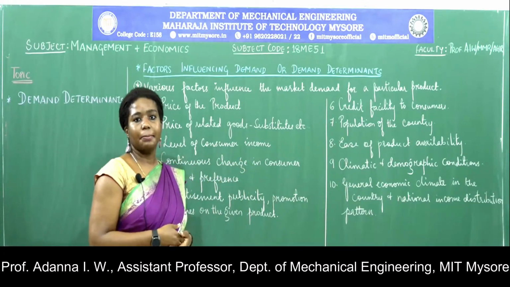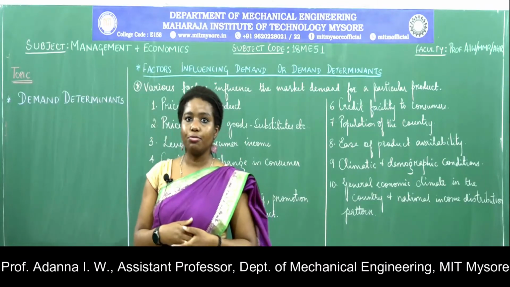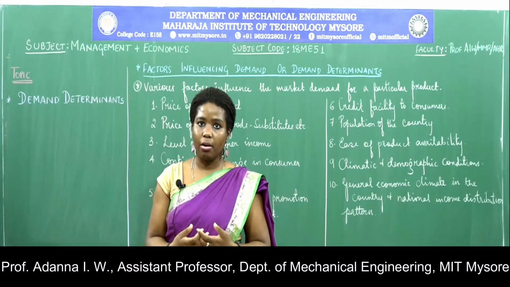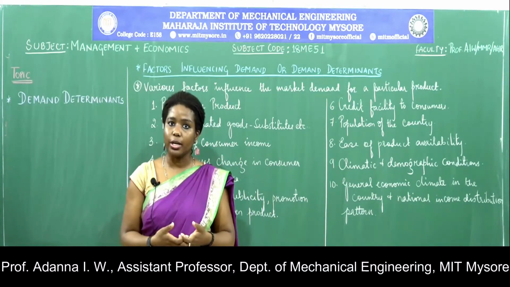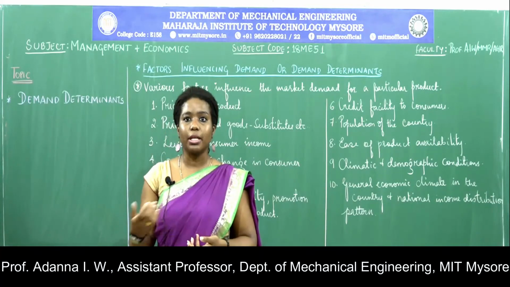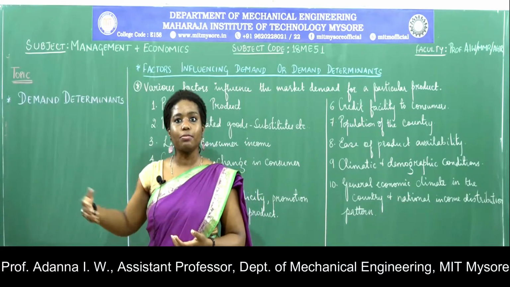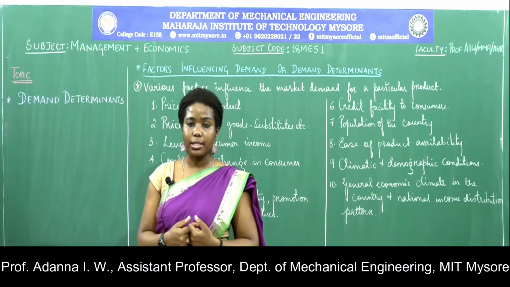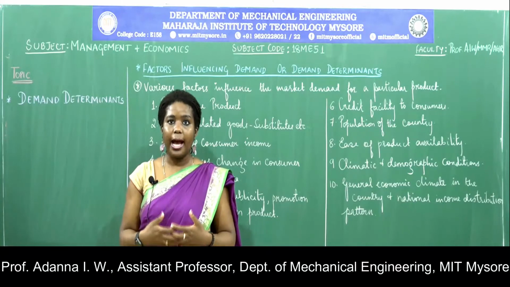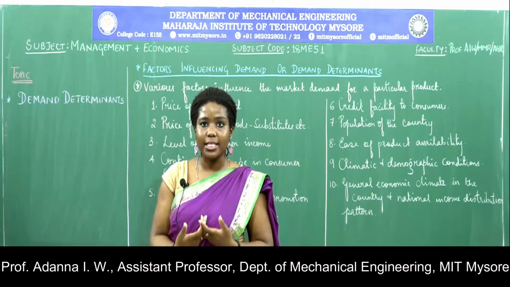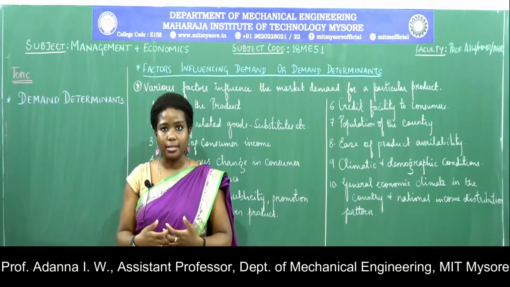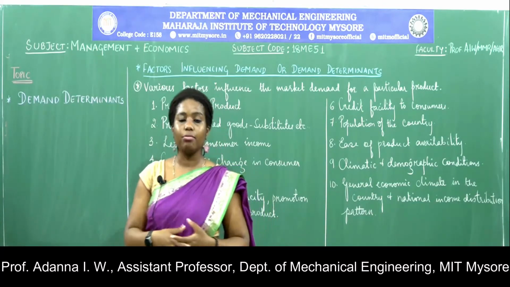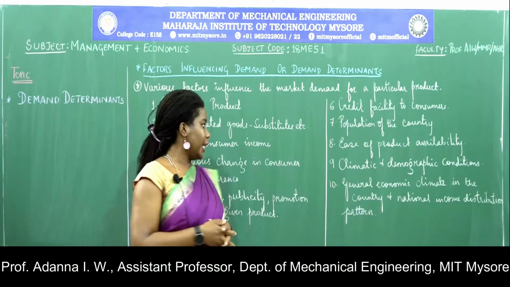So if you are talking about, say for example, a phone, you cannot expect everyone to buy an Apple iPhone. It is not possible for everyone to afford it. There again, it depends on the consumer income. So if a larger proportion of the consumers who are going to use the product have very good income, and the product is priced very high, the demand for the product will increase. And based on that, the number of products produced of that kind will be more. Okay?